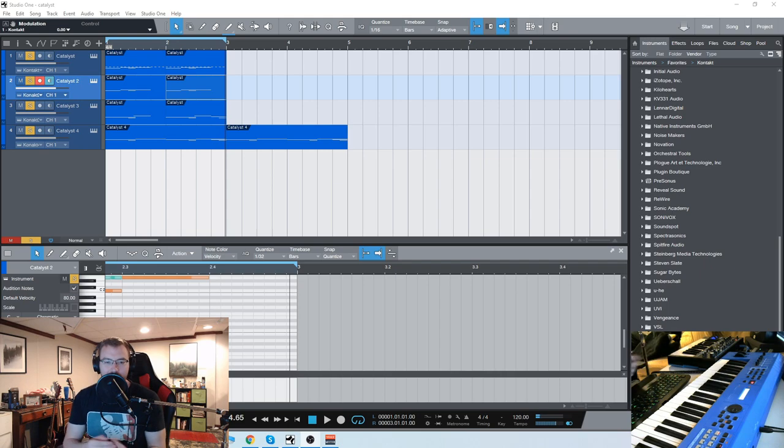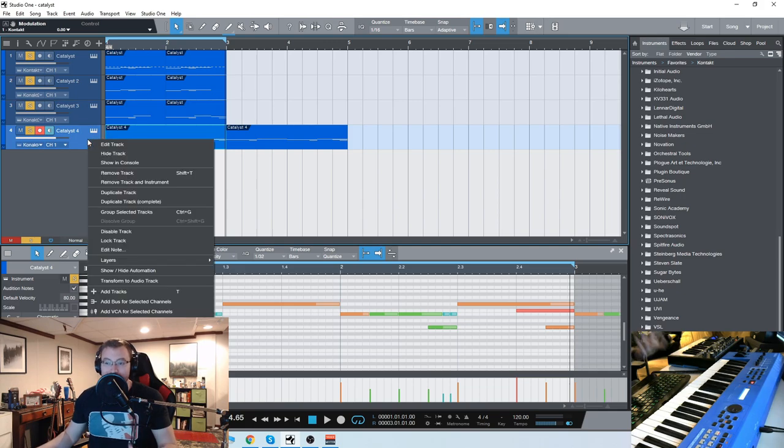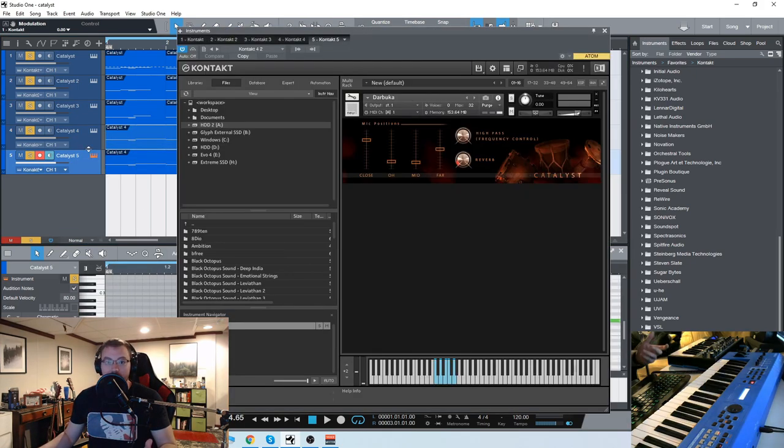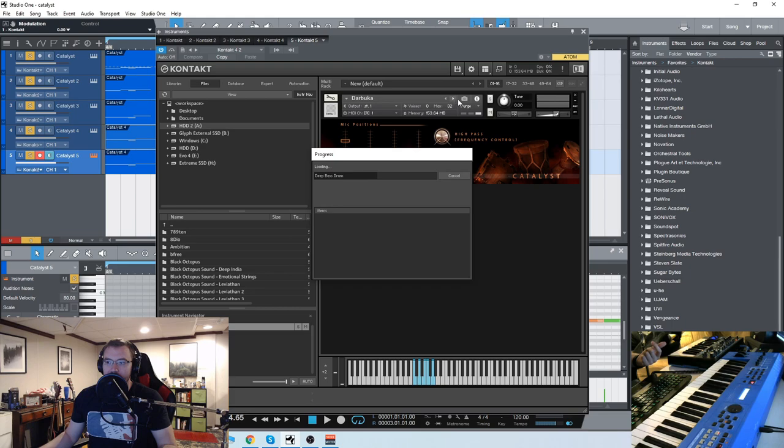So just a very simple pattern there. You can see how layering those drums together, and I really wanted to go in and show how the different mic positions really change the sound completely. You can get something nice and detailed or a bit more roomy, but again, it retains that detail even when you have the far mics all the way up. So let's go through and check out some of the other drums.